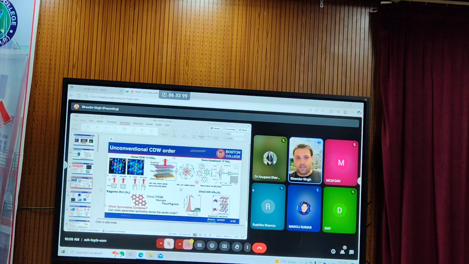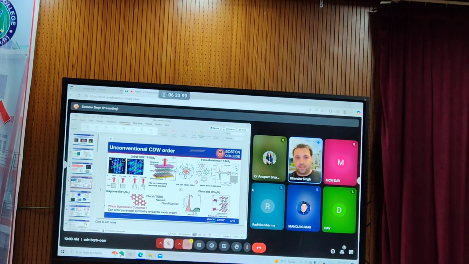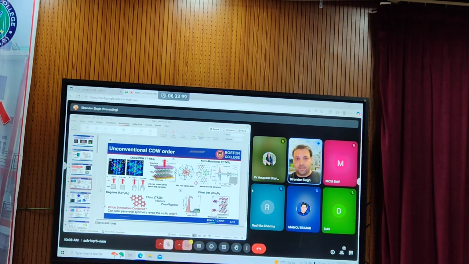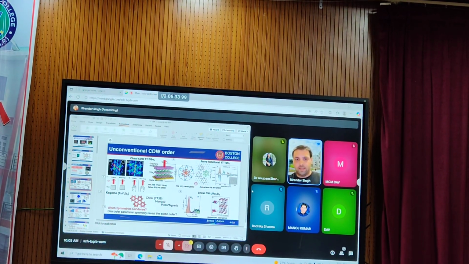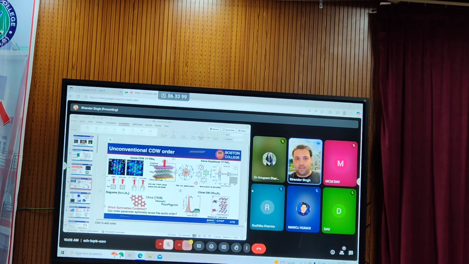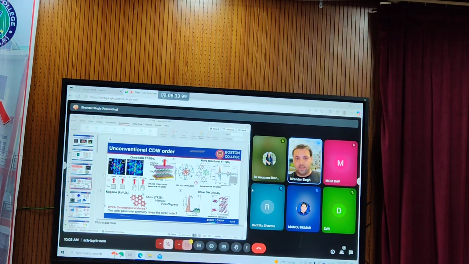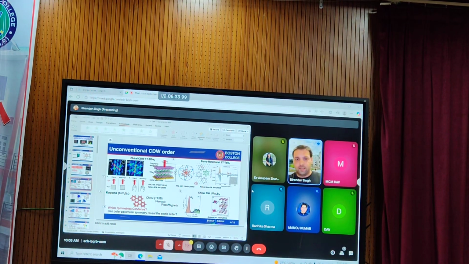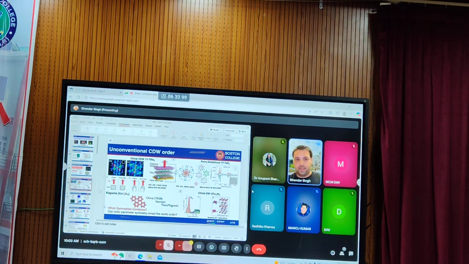If you look at the Fermi surface, we have a quasi two-dimensional system where these bands are not quite straight, but due to the tension... the lattice vector which connects this px to py orbital. The first one connects px to px, and the second one connects px to py, and produces a CDW order in this system, which has been detected long back by a collaborator using a transmission electron microscope.